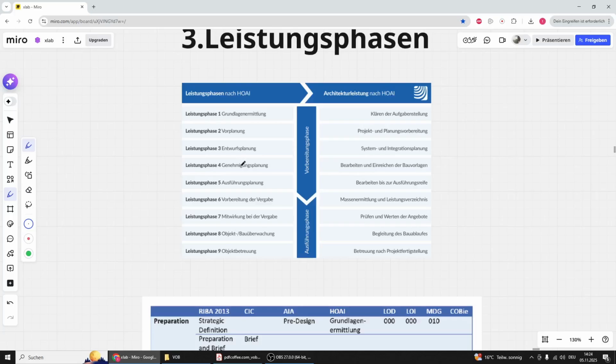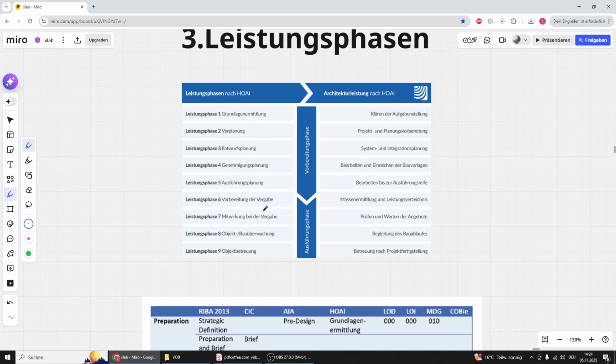This is to get acceptance from the authorities, and then the Ausführungsplanung is the execution drawing, and then the Vorbereitung der Vergabe, Mitwirkung bei der Vergabe is the tendering process: the project is now ready to be constructed and you want to get offers from different construction companies, and determine which one is the best.